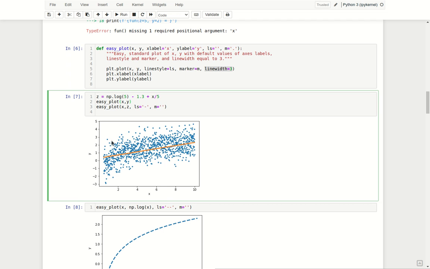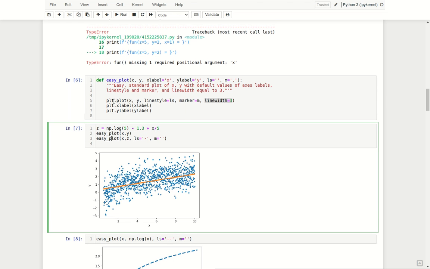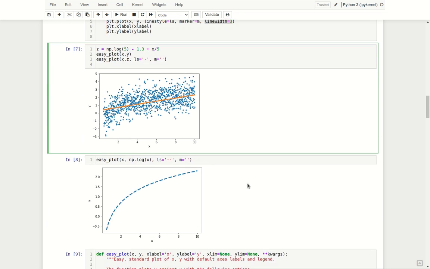It plots first x y, and then it plots x z. And since I'm not defining a new figure between these two calls, it's going to be as if we were using contiguous plots. Remember that if you use contiguous plots, you are going to obtain several lines in the same figure. So that is what is happening here. We have a first plot with the dots, then the second plot with the line, and all of them in the same figure.